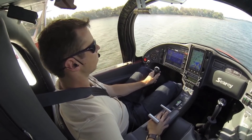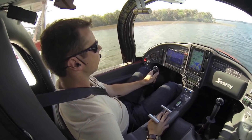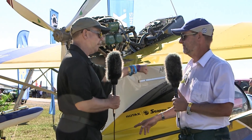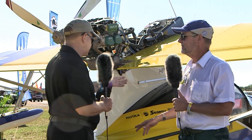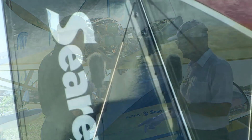It all sounds very complicated with sensors and formulas and collection of information, but to the pilot this is very, very simple. You've got a go lever and a slow-down lever, and all the pilot does — sitting in the water, obviously a seaplane here — is act on that single lever.